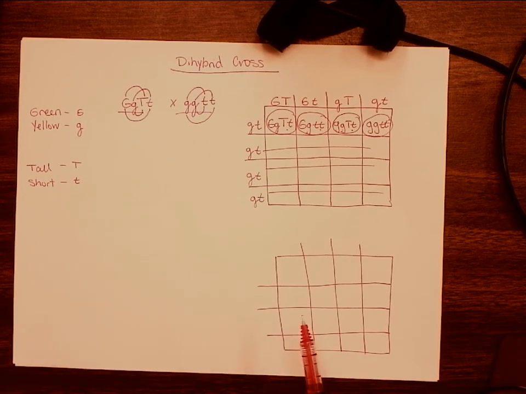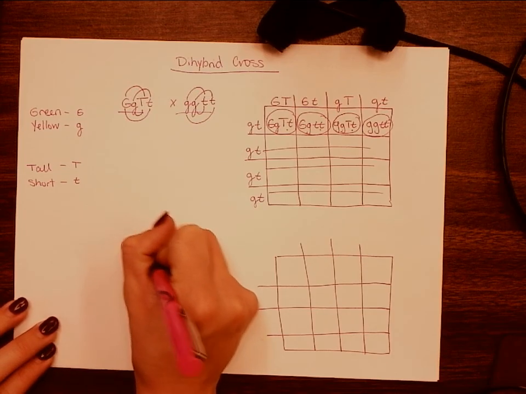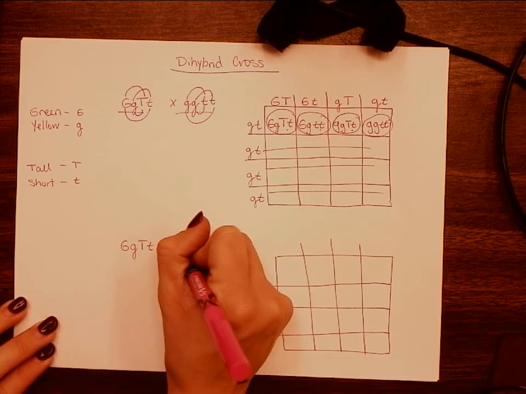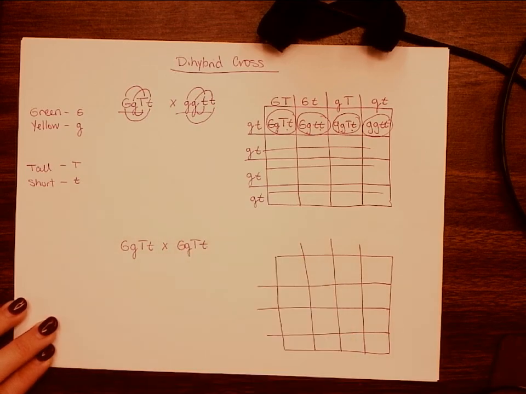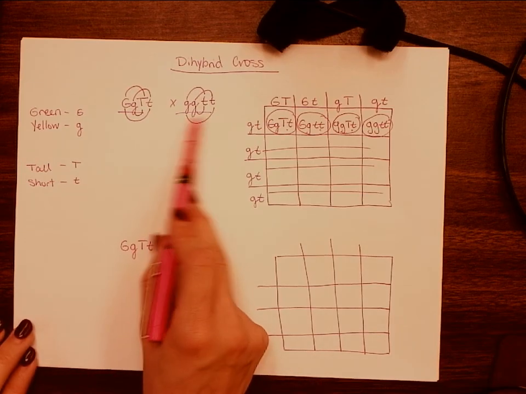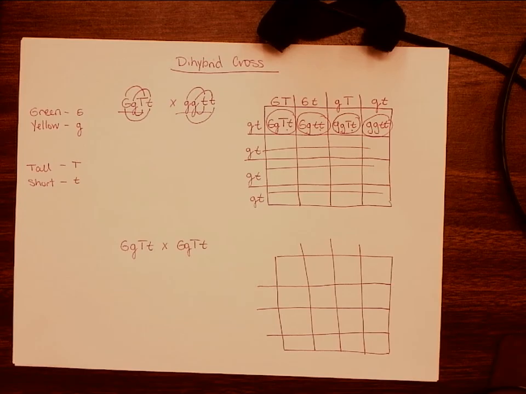For our next problem that we're going to do here, we're going to have two heterozygous parents for both traits. Now, this is the only one that we cannot take a shortcut with because there's not going to be any repetitive combination of alleles. Everyone's going to be different. We'll still set this up the same way.